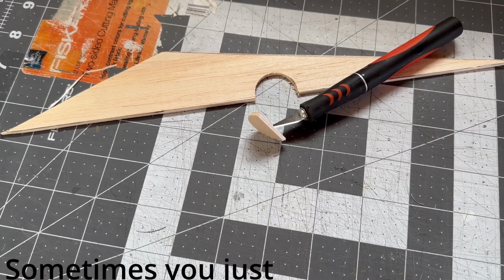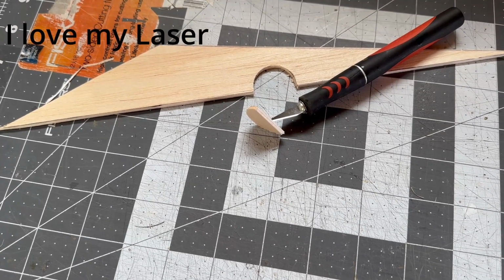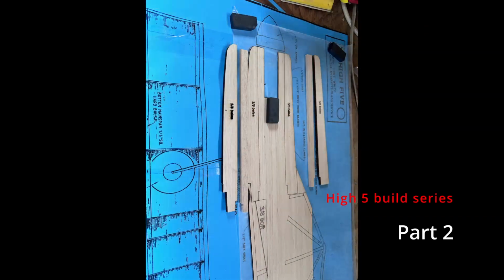Sometimes you just got to break down an old school apart to remember. I love my laser.